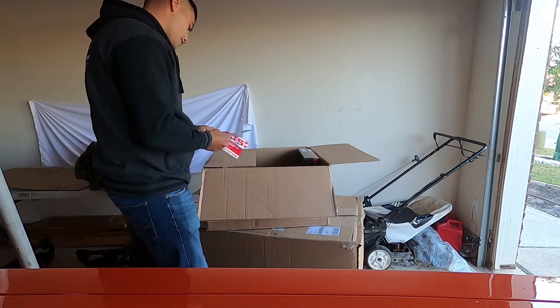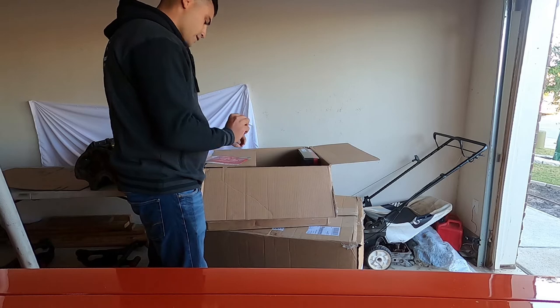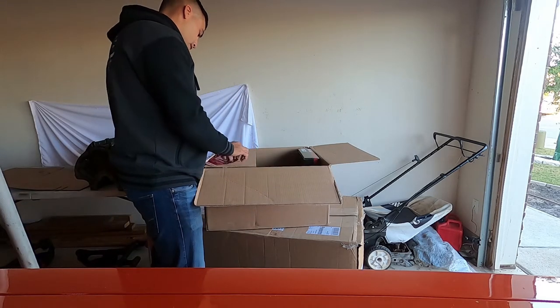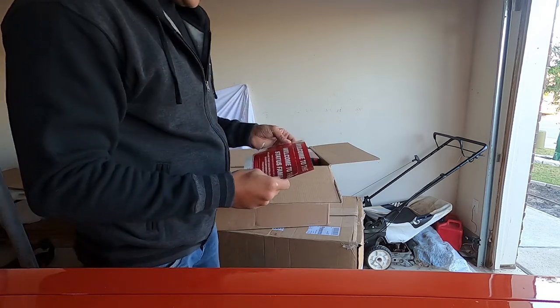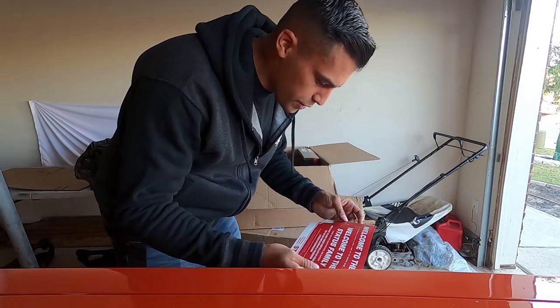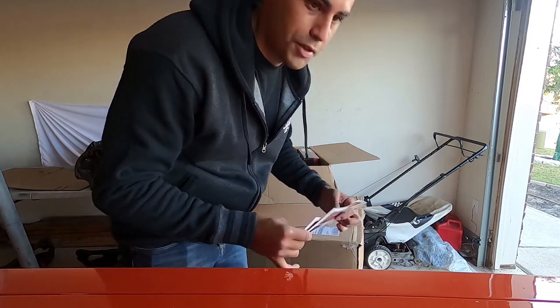Got some stickers, got some Status Racing stickers. Show you guys those. Super dope, always love receiving cool stuff like that. So you get these cards that say, welcome to the Status family. Thank you for your purchase and support. We'd love to see these installed on your ride and tag us. And of course some stickers.